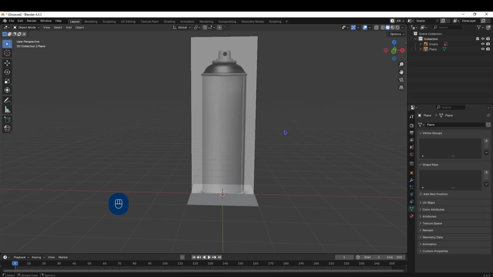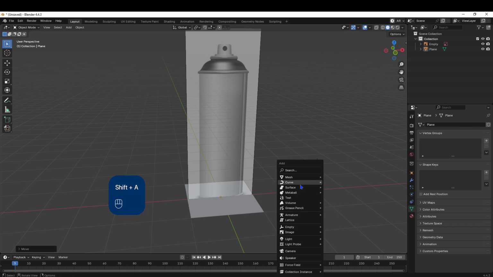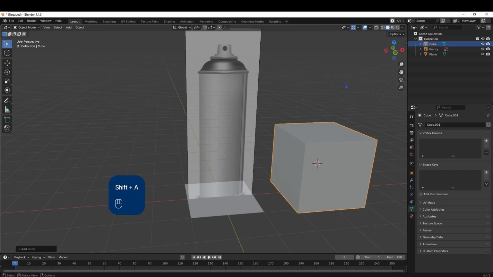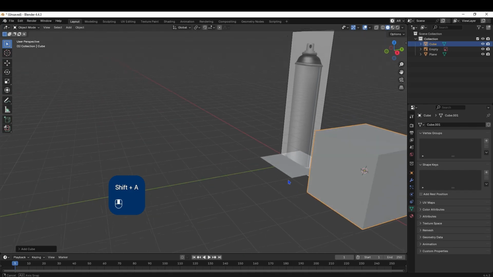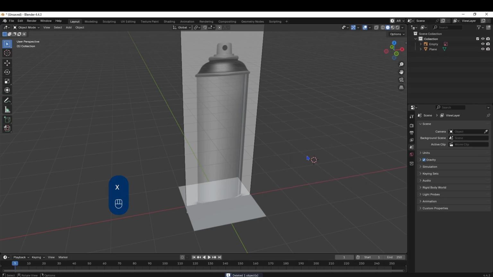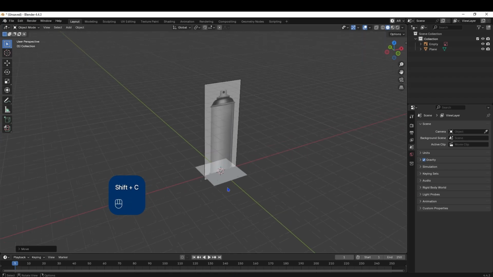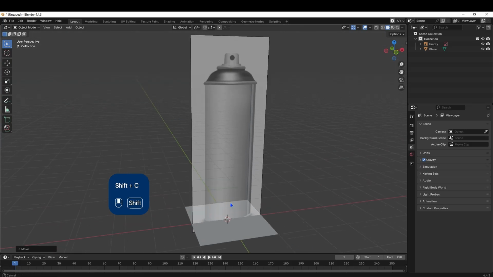Now wherever the 3D cursor is, I'll show you. Let's move it, hold shift and right click to place it. Wherever our 3D cursor is, that's where it will spawn the model. And the origin point of that model, which is the center point, will spawn in the center of that 3D cursor. So if your 3D cursor is accidentally out of the way, over here or over here, you just hold shift and press C, and that will reset the camera and reset your 3D cursor.